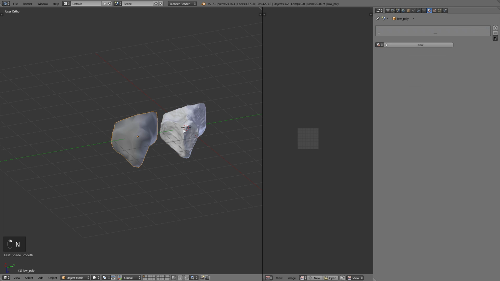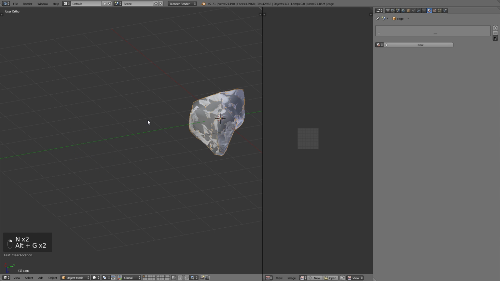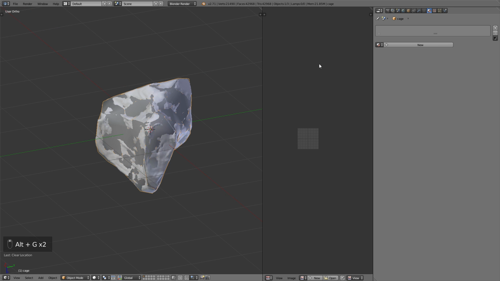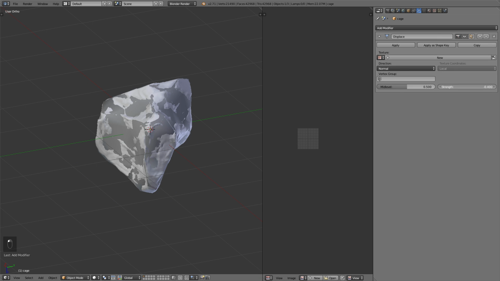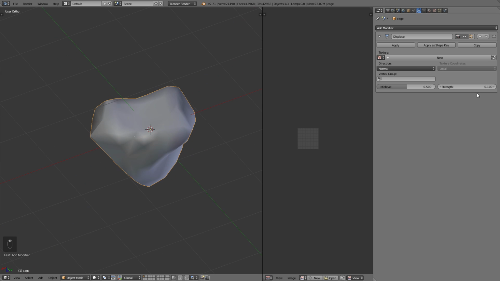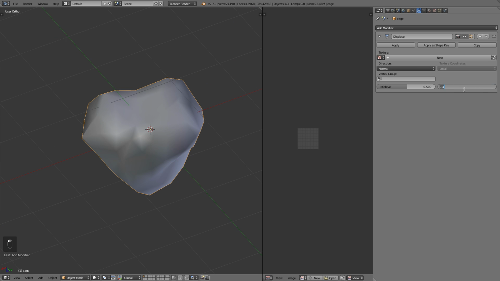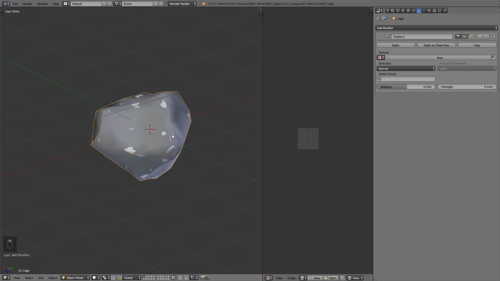Then duplicate it, as we will now create a cage for baking this out. Rename that duplicated object to cage so we actually know which is which. Then reset the location of all three objects to the center so that they overlap, and with the cage selected, add a displace modifier. Now the cage needs to enclose both the low poly and the high poly objects, as it kind of sets the limits for the rays that are cast to bake out the normal map.